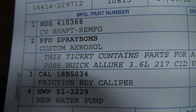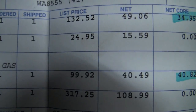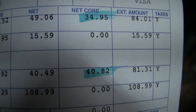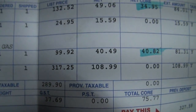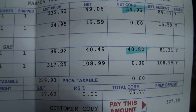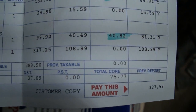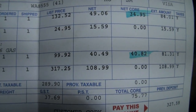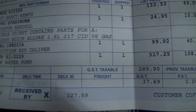Have a look at this CV shaft, remanufactured, ordered one, shipped one. That's the list price, $132. I got it for $49.06 minus a core. So I paid $84.01 for it, but I take it back and I get that core back off it, right? He would have just taken that off and not worried about the core, except I said to him, I don't think I'm going to be doing that today. So he said, okay, we'll put the core back on for you. So that was the total bill. There'll be core off that too. The caliper is another $40. So we've got a bit of dough coming back to us, which is pretty awesome.